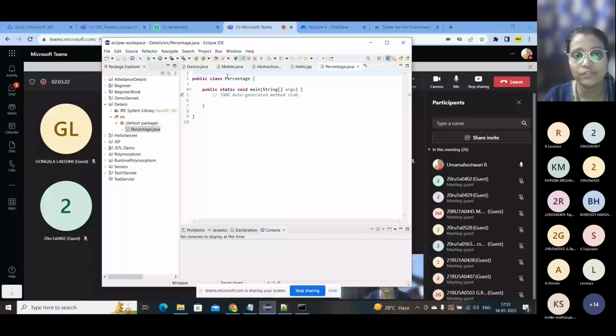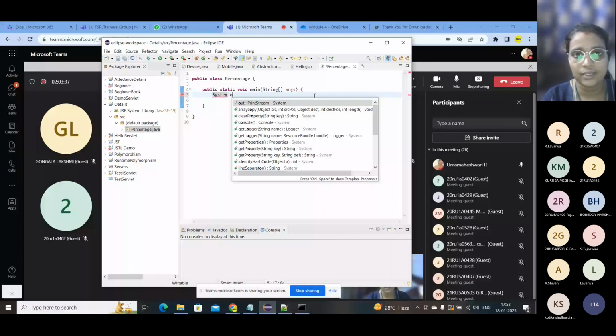Once you've done this, you will have this template. In Notepad, you will not be getting any templates. Just remove this. Here, you need to mention a simple statement. I'll give simple code: system.out.println.